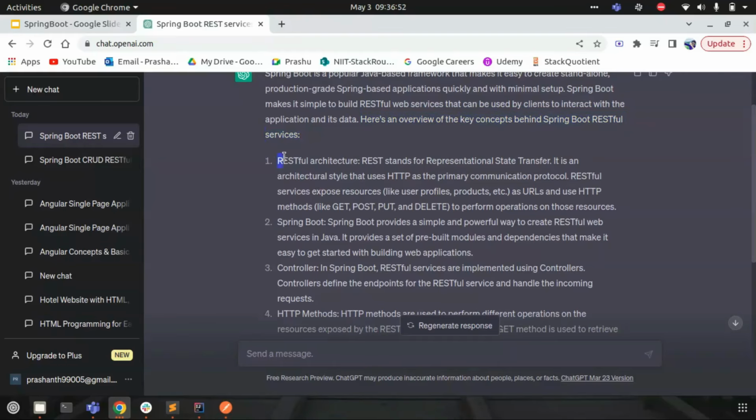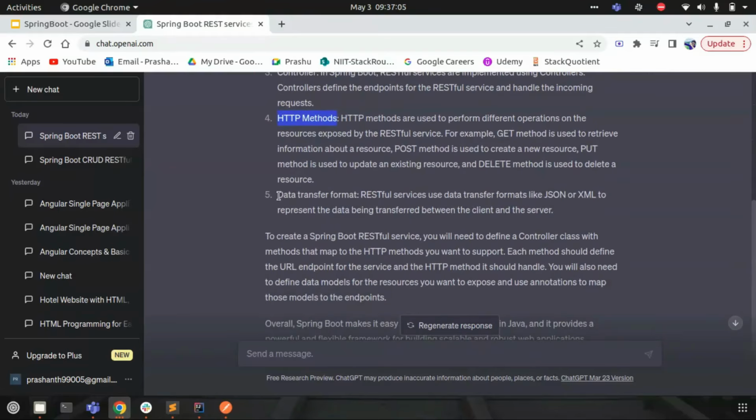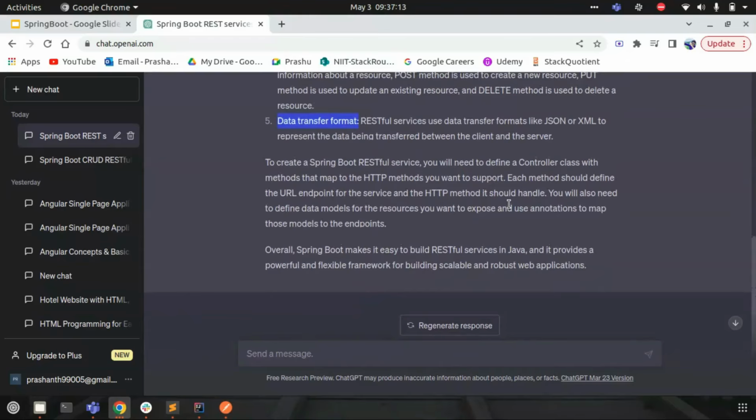The first is RESTful architecture. The second is that Spring Boot provides a simple and powerful way to create RESTful web services. The third is the controller layer, which has the HTTP methods and can hold a data transfer format. So basically, these are the overview of Spring Boot RESTful services that makes Spring Boot a production-ready Spring-based application. And along with that, it also provides a summary of what Spring Boot is.